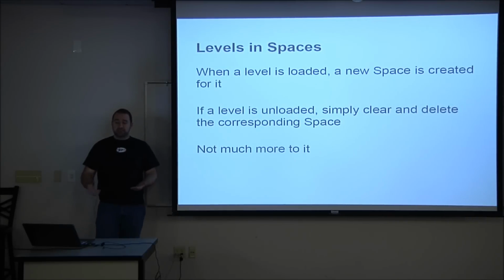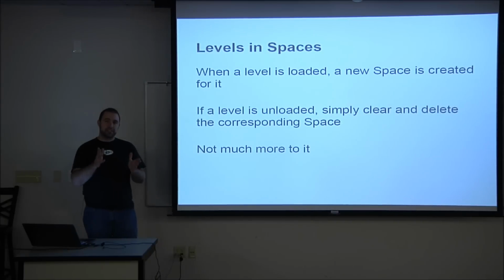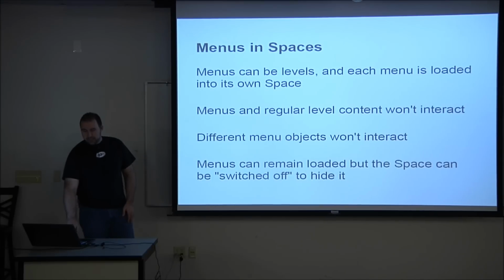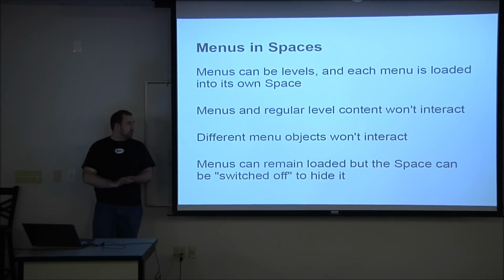So again, the basic idea is when you load a new level, you create a space just for that level. This is just an object. It's a container. You create the space, load the level into it, and there are all of your objects. When you're ready to unload the level, delete the space, everything for that level goes away with it. And again, menus, same kind of thing. Just go ahead and load up each menu in a different space. If you have a pause menu and you have an inventory menu, you create a different space for each of them. Now there's no conflicts.